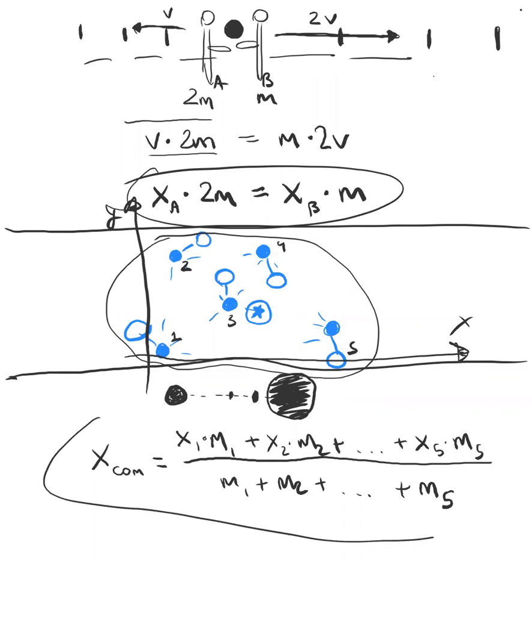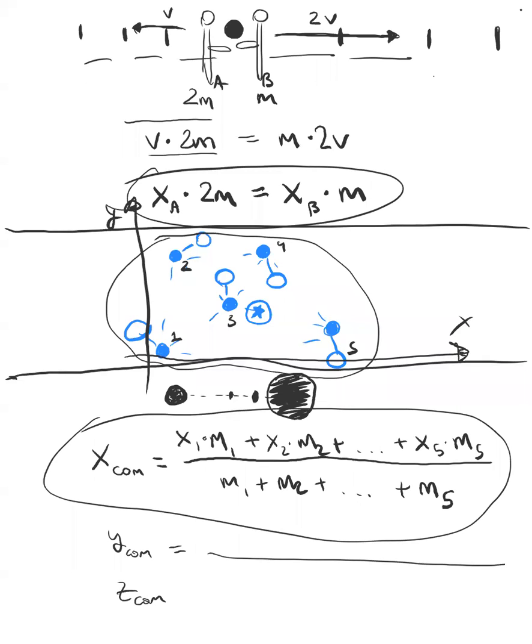For the y component and the z component of the center of mass, you have exactly the same formulas. But now in the summation, instead of the x coordinate, we use the y coordinate or z coordinate. Otherwise, the formulas are basically identical. These formulas are given on slide number 3.